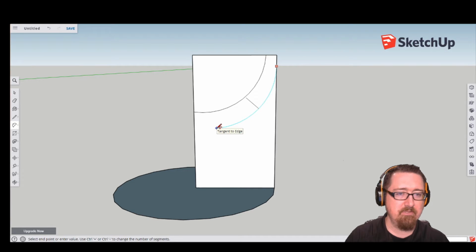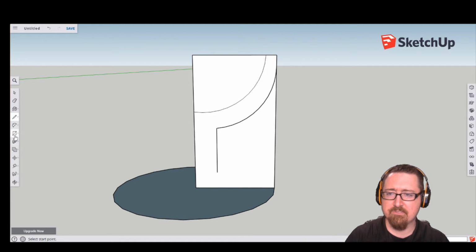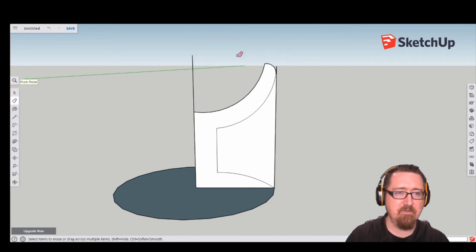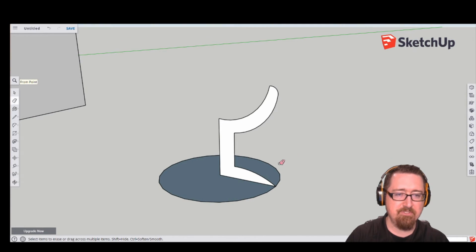Alright, and we got that. That looks good. Come down here like so. And let's get that arc tool out again. Okay, I'm not going to spend a ton of time on this. There we go. This is not going to be the greatest thing I've ever drawn, but you know what? This is for demonstration purposes. You might have a little bit more time to do this, so I would encourage you to do that. So in this case, my shape looks like this.